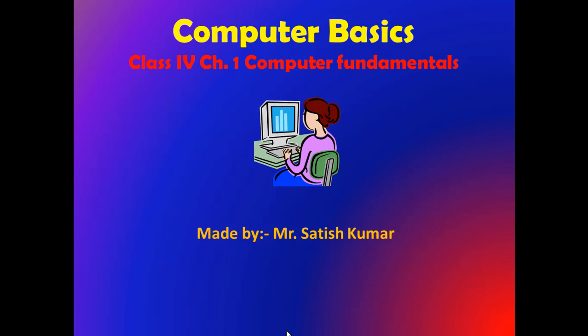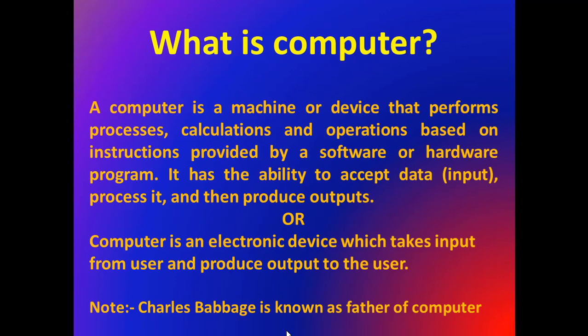Class 4, Chapter 1, Computer Fundamentals. Today we are going to start our first chapter, that is Computer Fundamentals. In this chapter, we have to discuss the parts of the computer system, the working system of the computer, and these kinds of things. So, are you ready? Yeah. Okay. First of all, we have to learn what a computer is. After that, we will start with other things. So first, we have to know what a computer is.